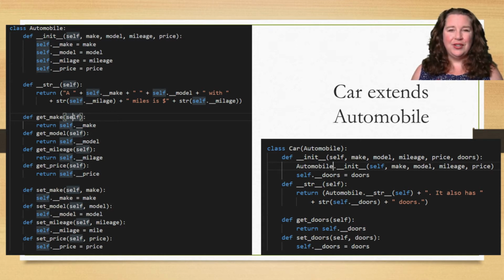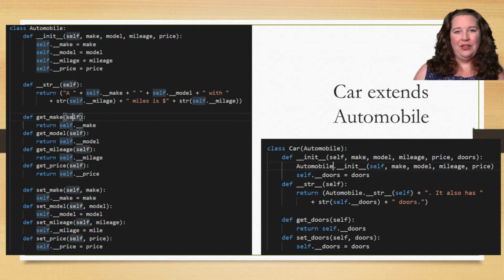So the next line underneath that is where we set the attributes that are current only to the car. So this is not to every other type of vehicle, this is just to a car. And in this case, we do our self underscore underscore doors, because that's our private doors attribute. And we're going to set that equal to the doors attribute that came from our arguments. Now we have set all of the values that we need for our car in our initializer.